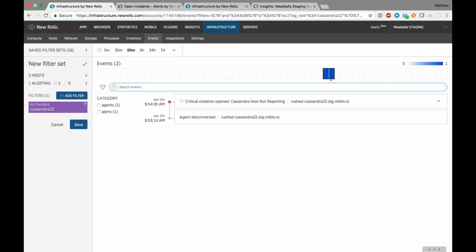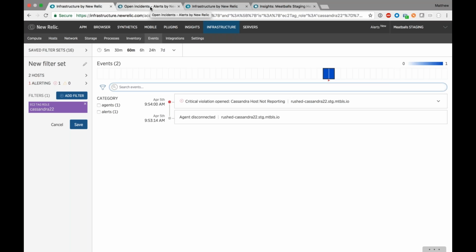So I can see the agent got disconnected at 9:43 this morning, and then under a minute later, it sent me that notification that the agent stopped reporting. This alert happened to send a notification over Slack, but as with any New Relic alerts, you can have it send emails. You can use a webhook. There's a variety of other notification preferences that are available. You can also have it go to PagerDuty if you're using that. I'm sure I'm missing some.